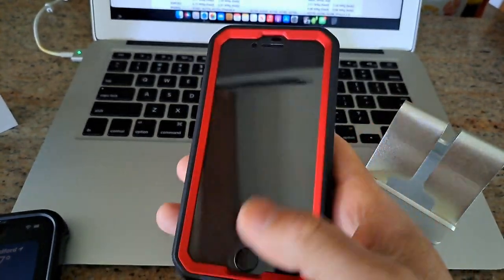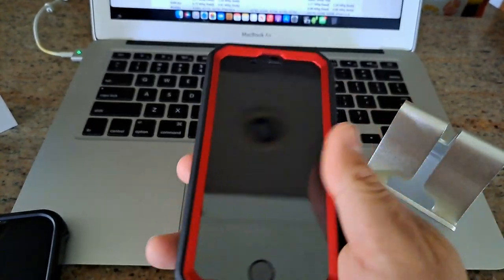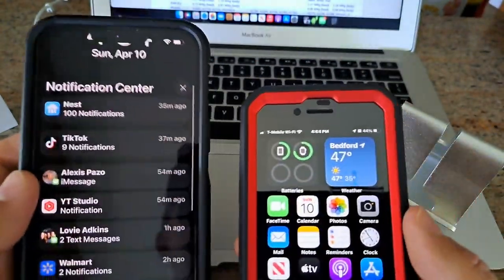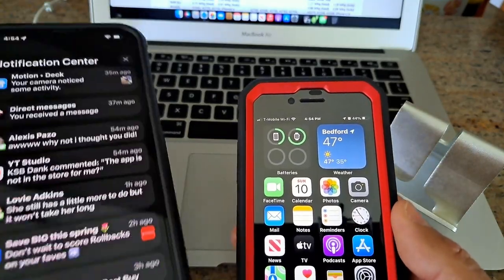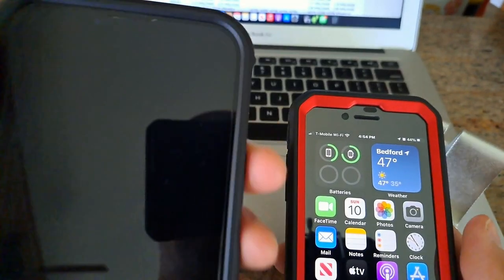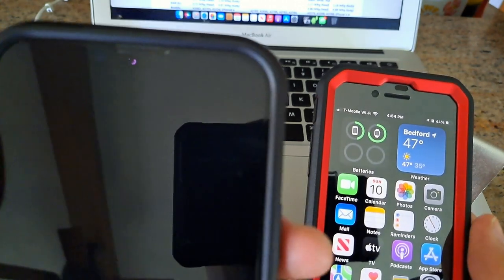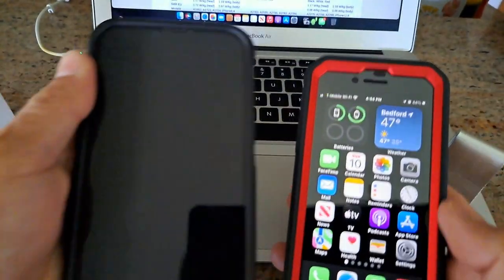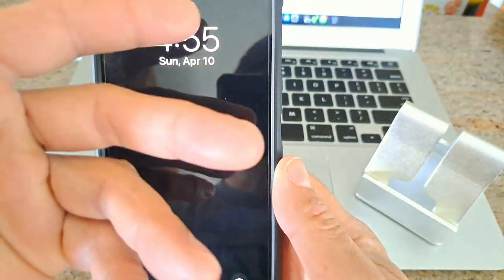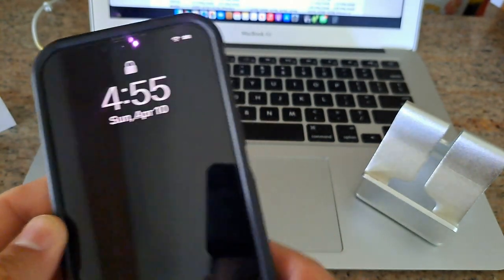This fingerprint, Touch ID is just amazing. You just push and rest your finger. So yeah, to me it's faster. Face ID, it's been finicky lately. With unlocking it, I find myself bringing it real close to my face because for some reason it's not catching my face. So I got to bring it up close and do it. It's been all over the place. I don't know if it was an update that did it, or maybe it's the lighting from the camera behind me that hits it and doesn't let it unlock, but it's been finicky lately.